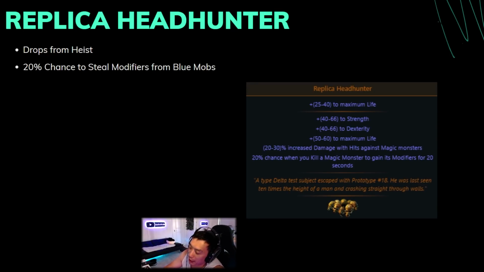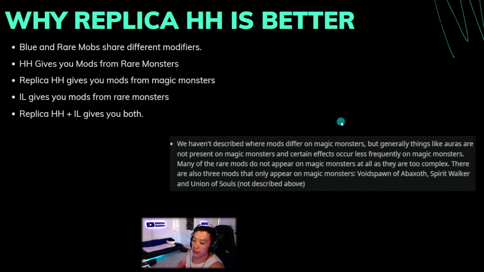But the main thing about Headhunter is that you can roll double or triple beyond and spawn more rares. But for magic monsters, it's kind of hard. But there is one way to get more magic monsters on your map, and I'm going to go over what that is shortly. So this is the reason why Replica Headhunter is actually better than Headhunter.